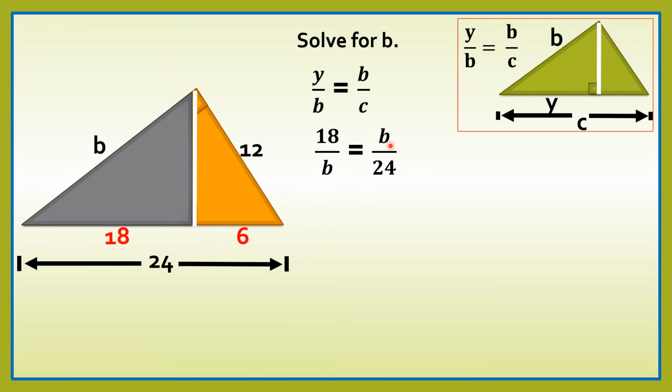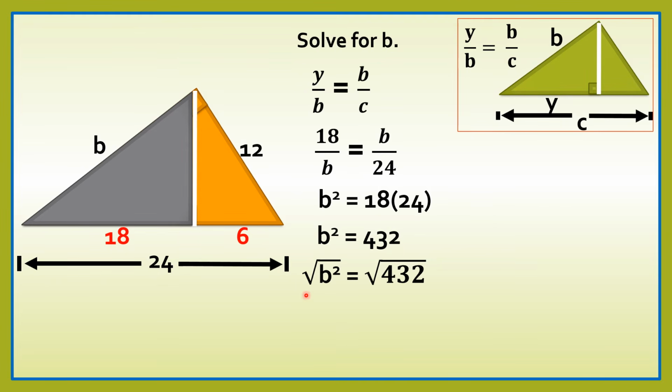Cross multiplication tayo. B times b is b squared. Then 18 times 24. And 18 times 24 is 432. So, you just copy b squared. So, para masimplify natin to, kailangan natin siyang i-square root para matira na lang ay b. So, pag nag-square root tayo dito sa left, automatic sa kabila, ganun din ang gagawin natin. So, we will have now the square root of b squared is equal to the square root of 432.